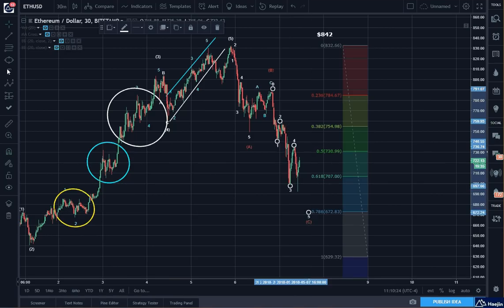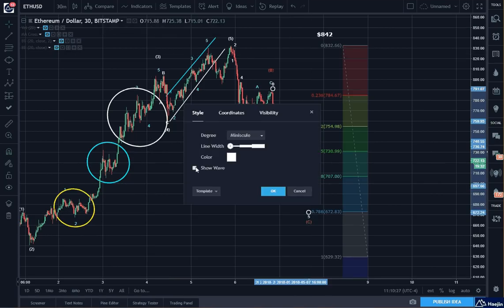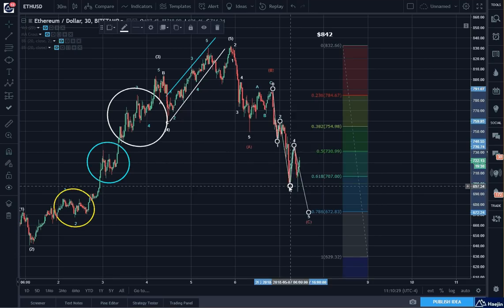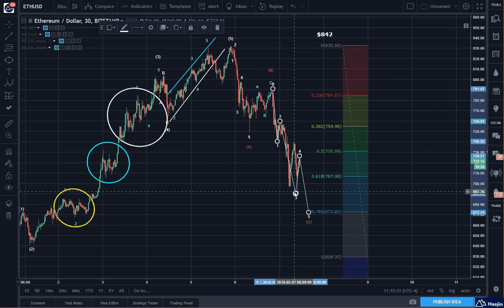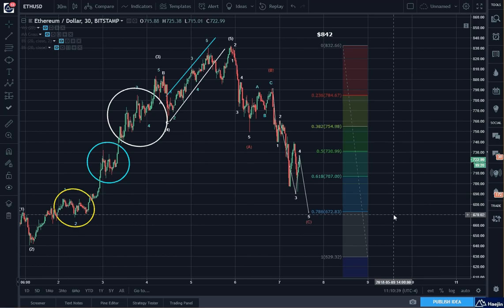And that would look like, if I draw the lines back out, 3 will be here, 4 will be there. Why do I put the 3? I let you have the gap between 1 and 4 a little more than just skin of the teeth, like so. So can Ethereum go to 670? Yes. That is my alternate call.